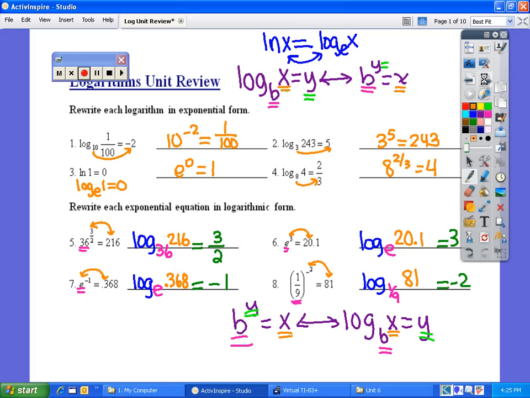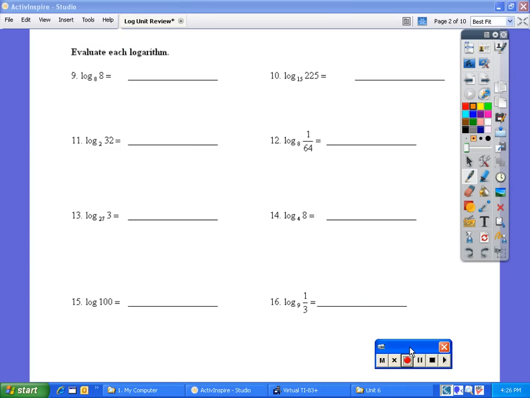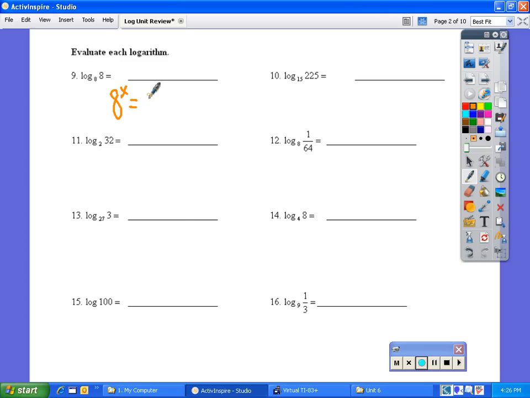Alright, now to the next part. In this section, there's 2 ways that you can do it. Being that you are going to have to do this for multiple choice, and multiple choice is no work has to be shown, you can do it in one of 2 ways. You can set it up as 8 to the x equals 8. And that means that 8 to the 1 is 8, so that means that x equals 1. You can do this as 2 to the x equals 32, which is 2 to the x is 2 to the 5th power, good. Meaning that that answer is 5.